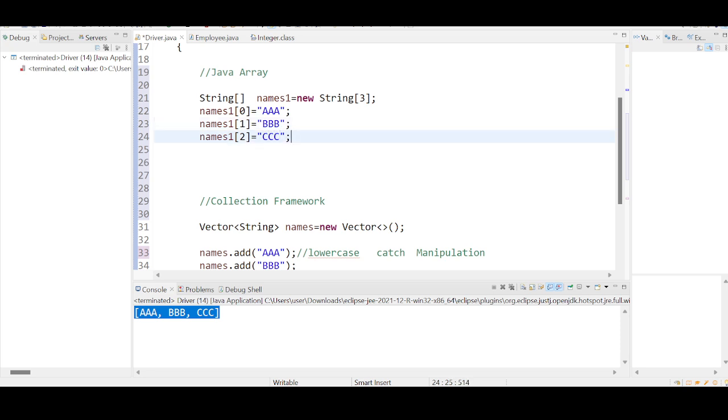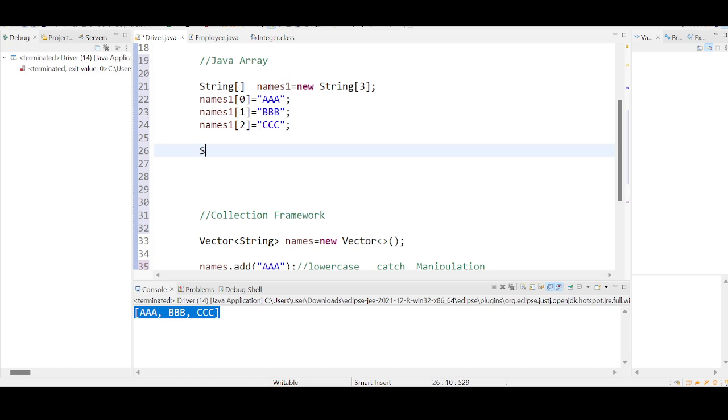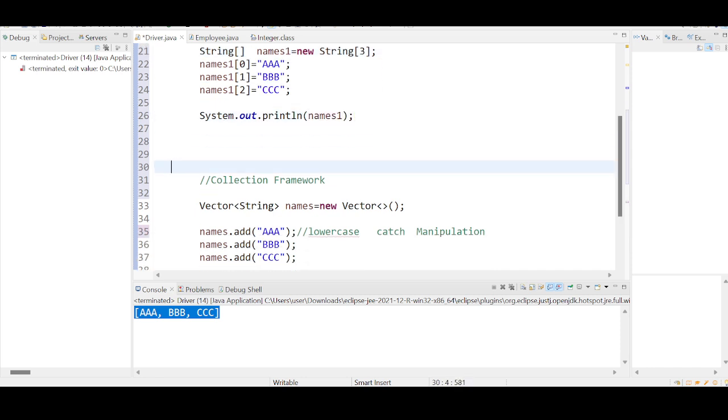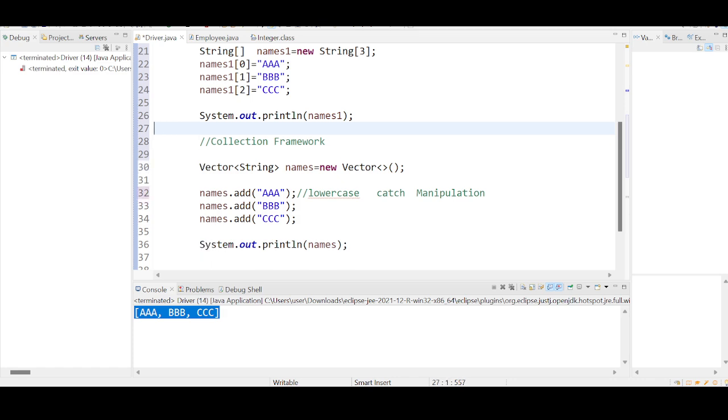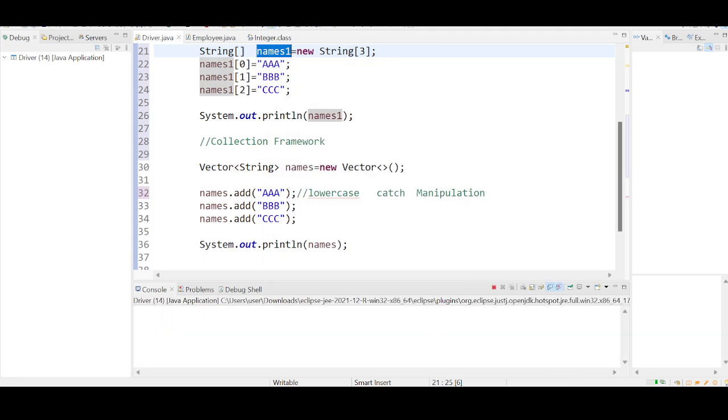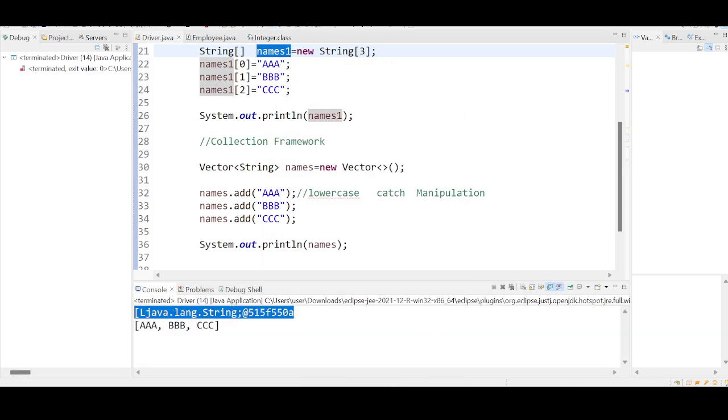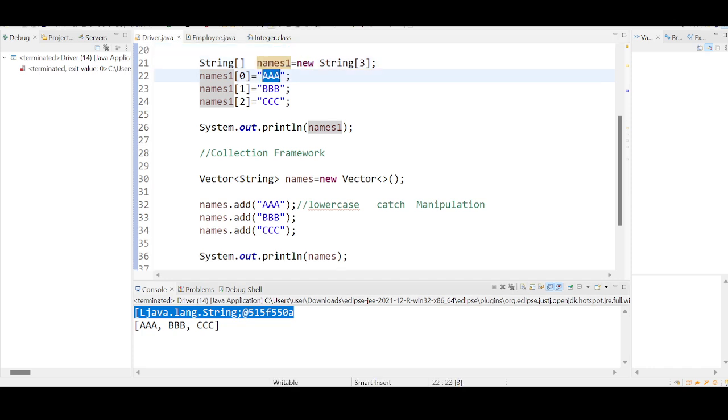like this, right? So if I do system.out.println and try to print names 1, see here we get a different output. When I print the reference variable of an array, it is going to call the toString method. So literally we are not going to see these values, because it is calling the toString method of the object class.